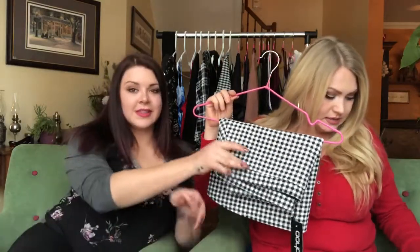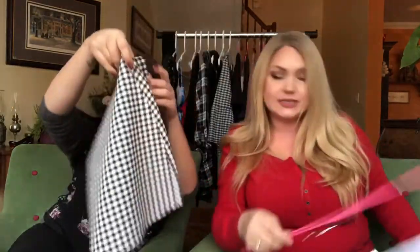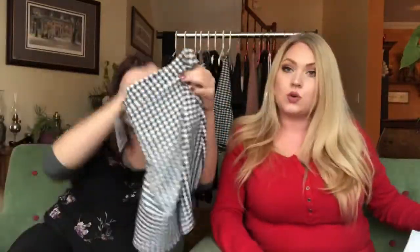Yeah, so I know some of my clothes, they were 14, but it just depends on the material and how it laid on the body. Sometimes I'd have to go 2X. I have a couple skirts in here that are 16, but we'll go through one by one the clothes that we have. It also depends on the brand, right? Yeah. We have some Boohoo, Rosegal, Forever 21, some stuff from Giant Tiger, Walmart, and Reitmans.